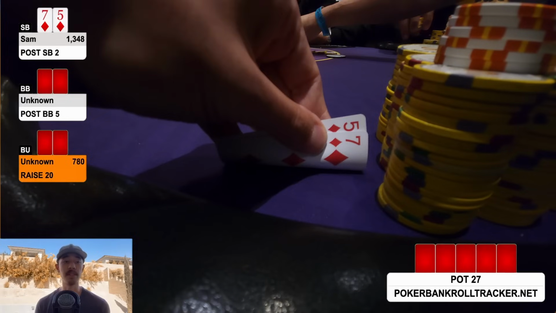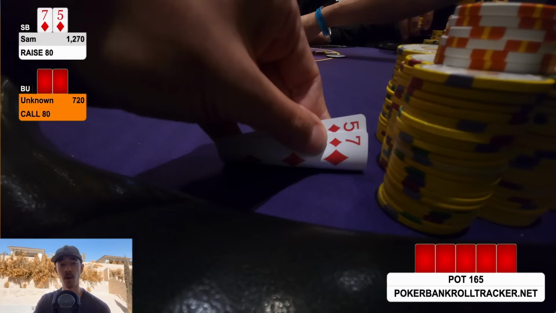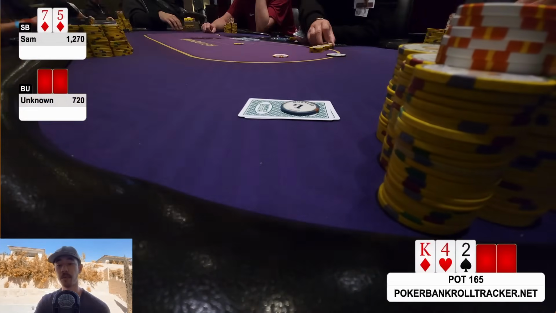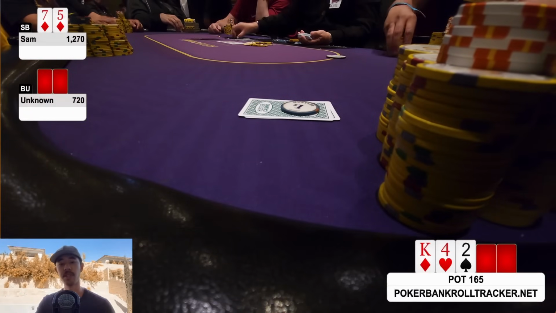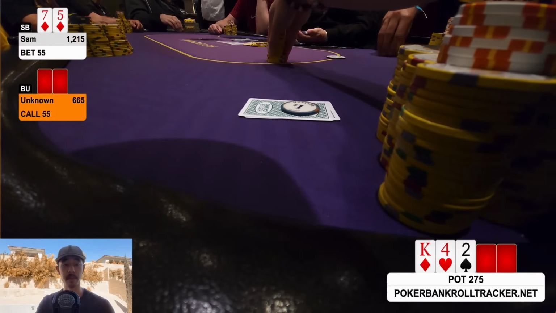Button is open to 20, and from the small blind versus button, I play 3-bet or fold at these stakes. So I randomized 25% raise, 75% fold, landed on raise. So I make it 80, folds back to my opponent who makes the call. Off to a flop, which is king 4 deuce rainbow. Really good board for my range, and we do have some backdoors. So I start with a small bet of 55, and my opponent makes a call.